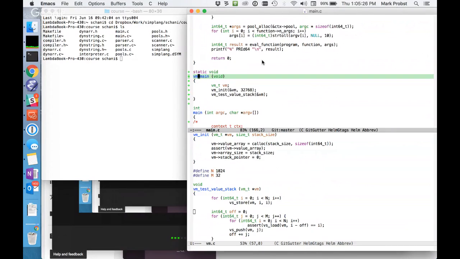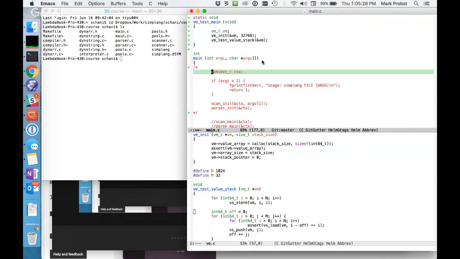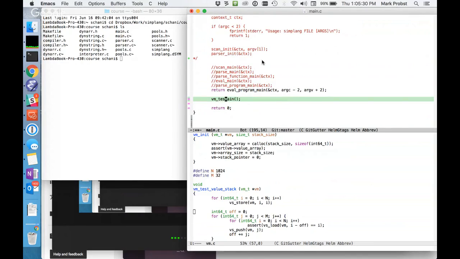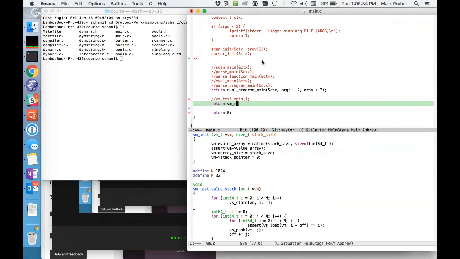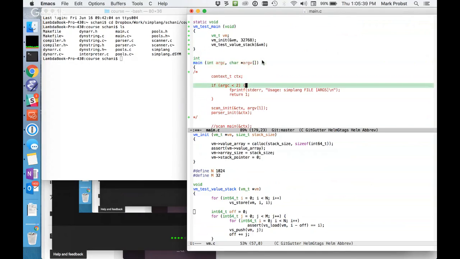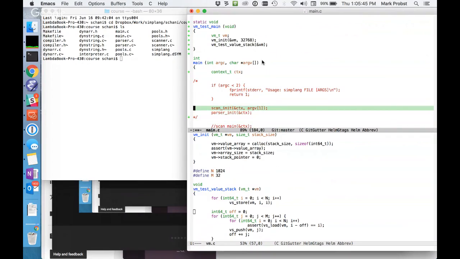Actually, we might want to call this VM test main, but then we're not going to use this one. We're going to use VM main, which takes, we're also going to use a context, because then we have a pool in the context.